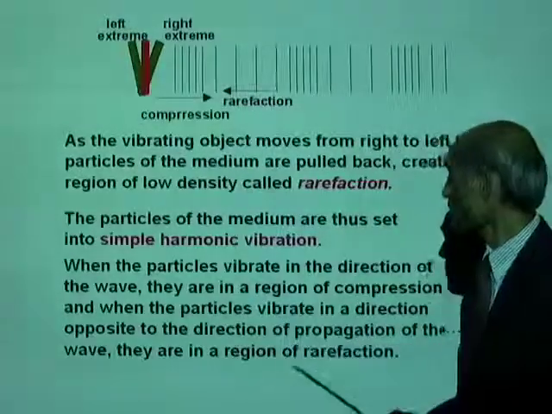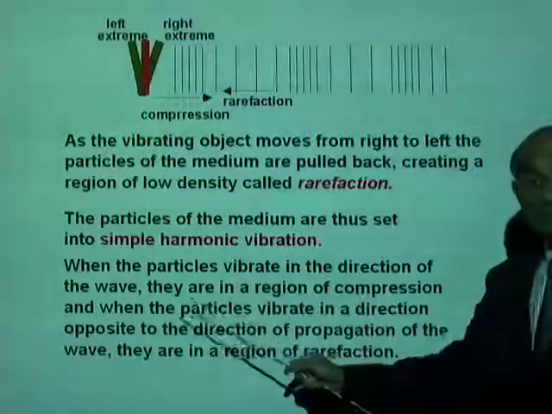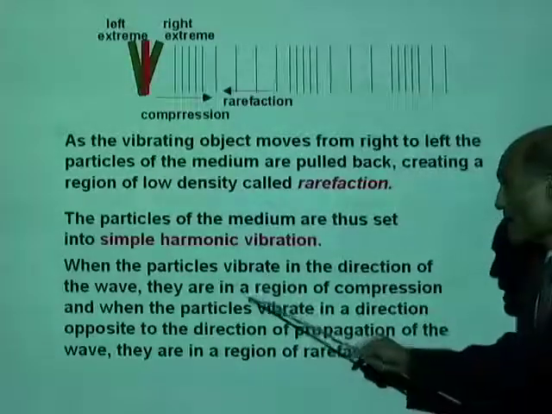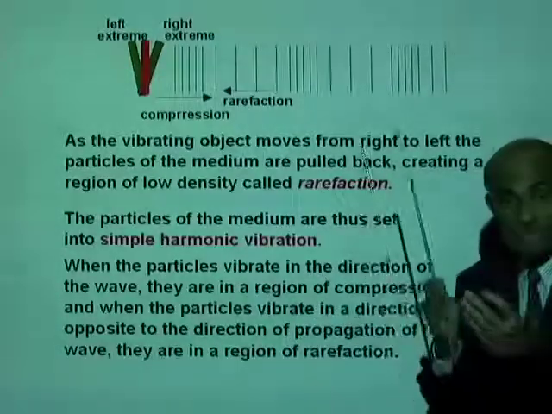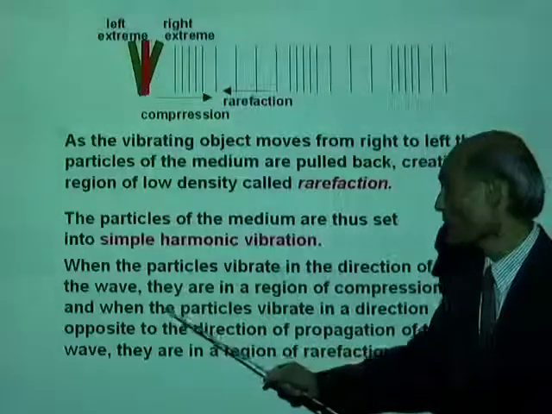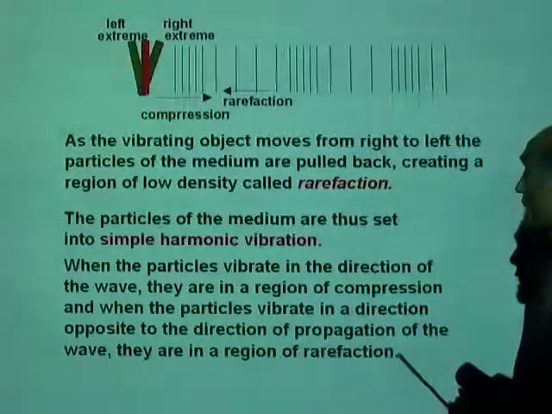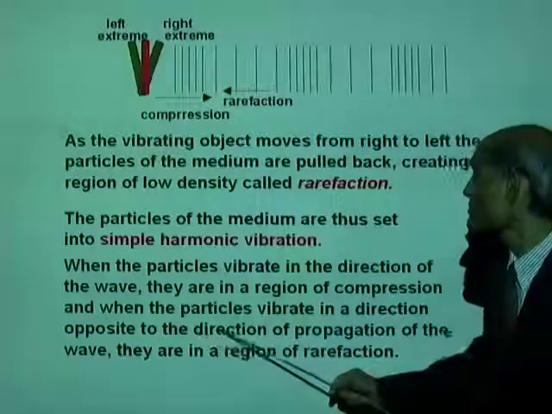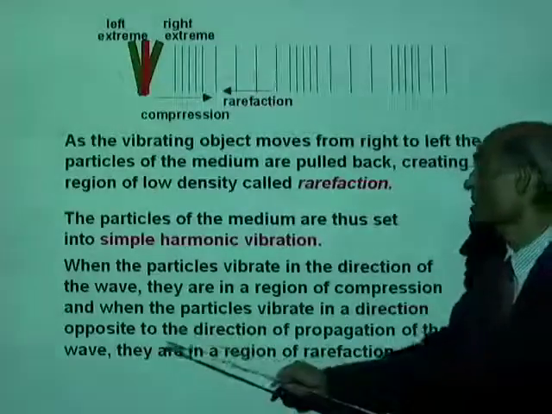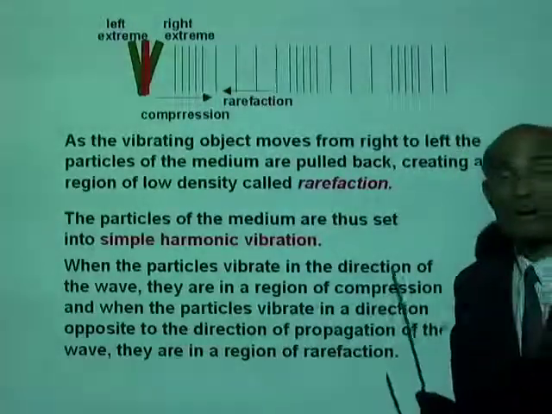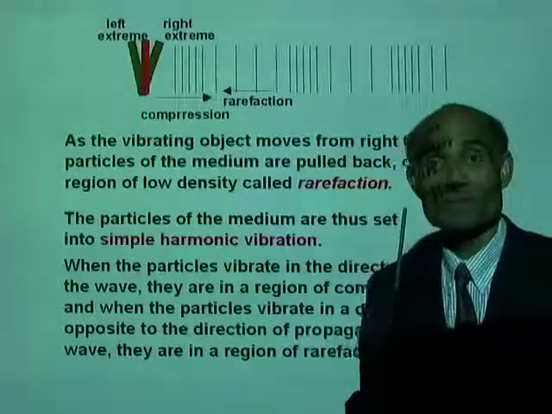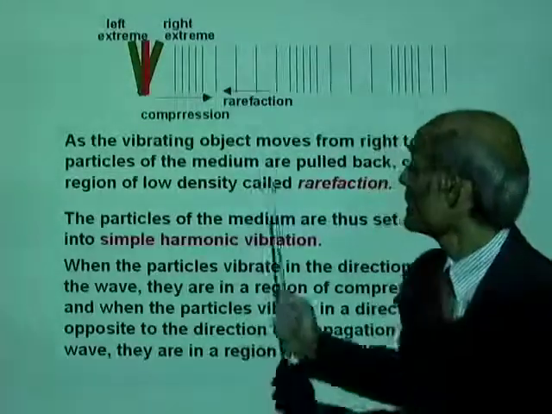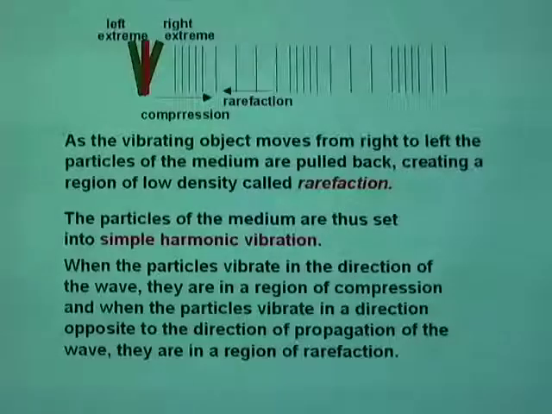Now, when the particles vibrate in the direction of the wave, they are in a region of compression, I told you that. And when the particles vibrate in a direction opposite to the direction of propagation, they are in a region of rarefaction. Now, let me see if I can illustrate that on the diagram here.